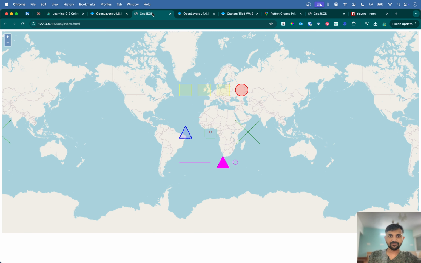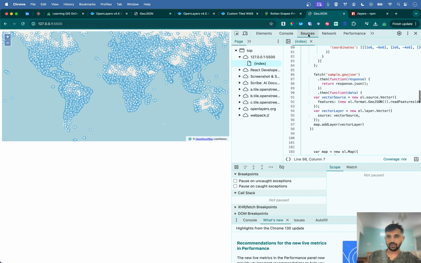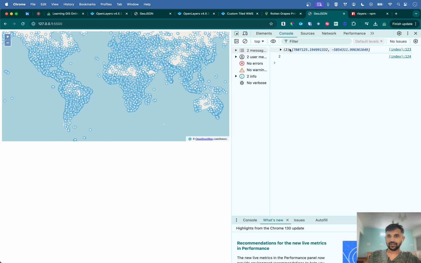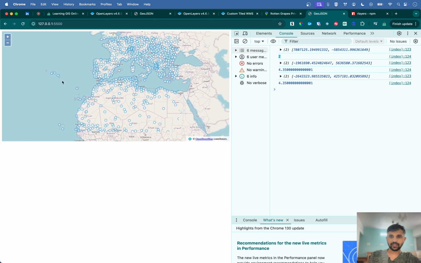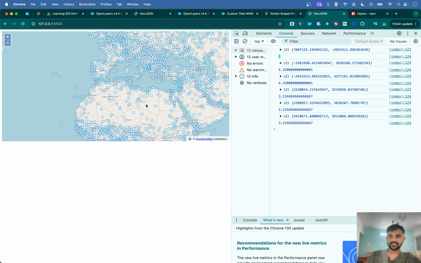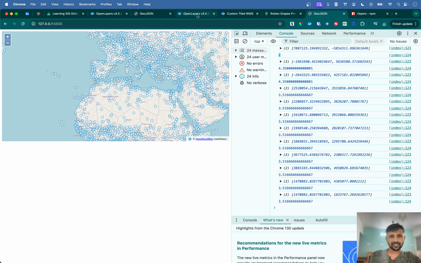And now if I save this and go back to my application, if you see in my console, now I can click anywhere and it will give me the zoom as well as my coordinates. So if I click over here, if I click over here, you can see that we are getting coordinates as well as the zoom. So just like that, we can have so many different kinds of events that we can fire.